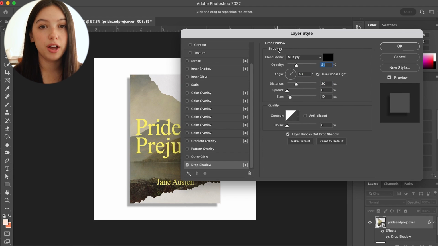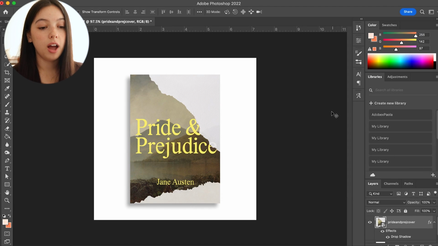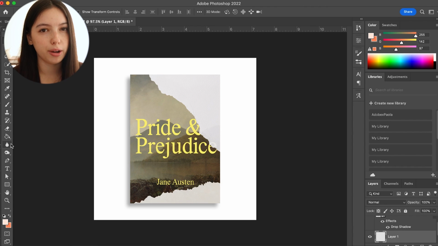It made it look just a little more elevated, and it's such a simple way to add depth to your designs, especially if you're doing a little phone shape and you do a drop shadow, it actually looks like a phone. If you do it with a book, it does look like a book. Those are just simple ways to create your own mock-ups, you know what I mean?